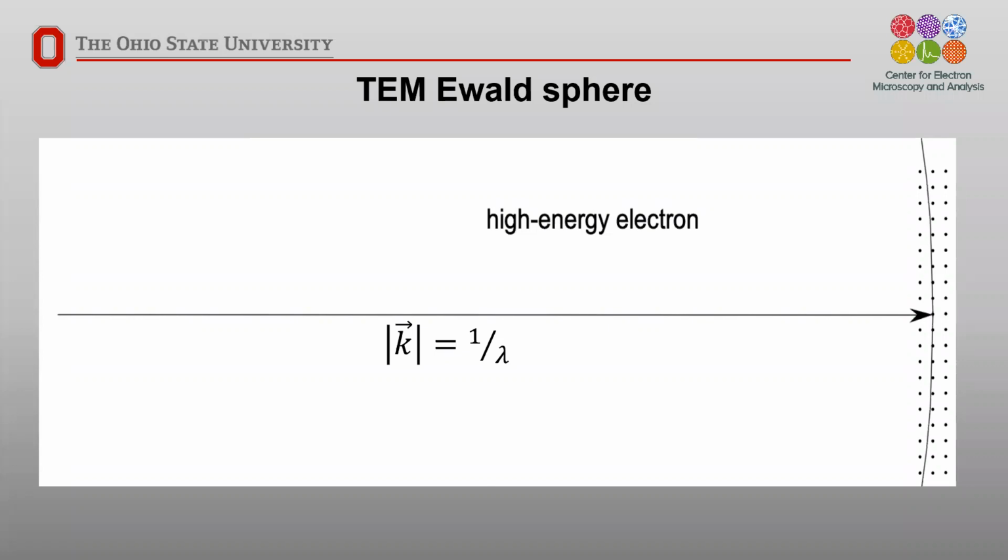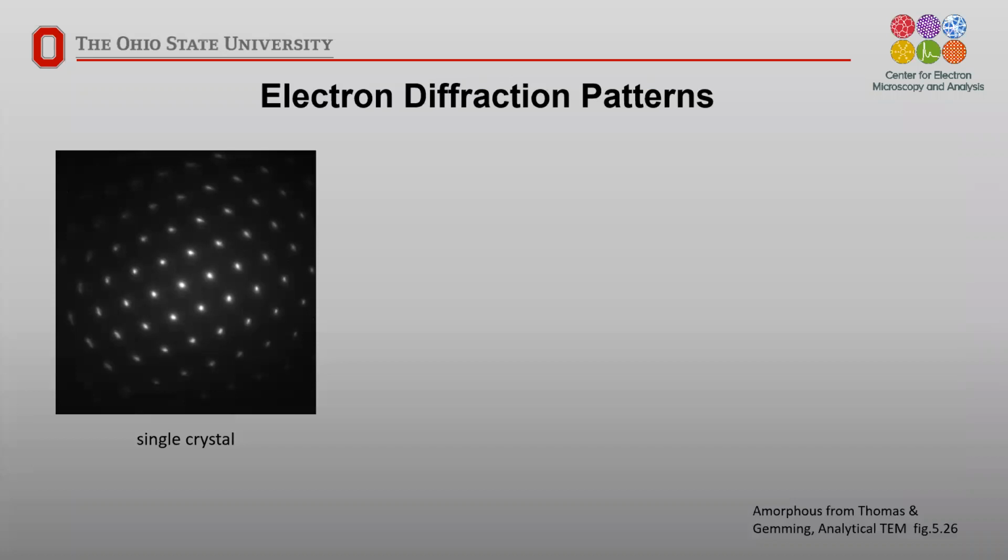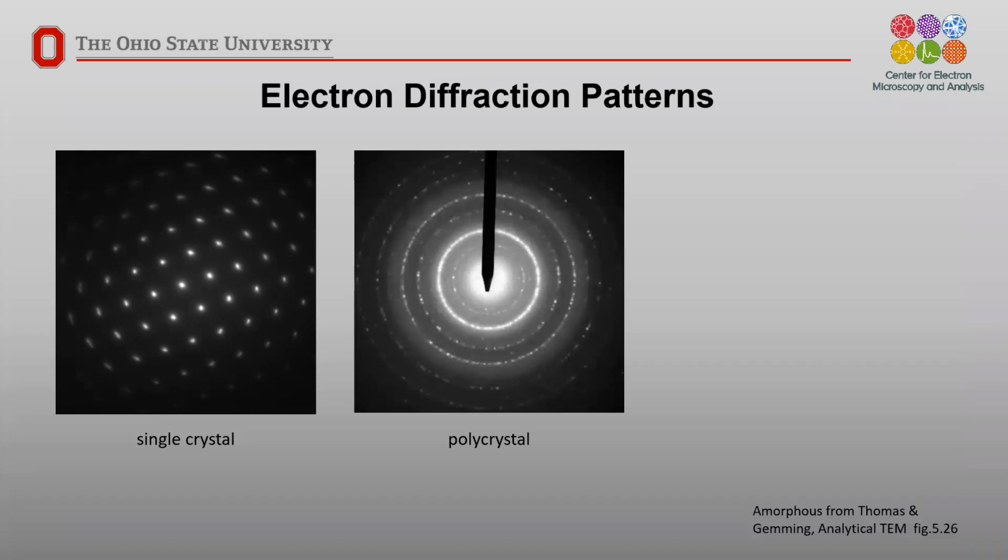And once again, if you take a crystal and you orient it, you will get, in this case, a 1011 type pattern. This is a single crystal, and the Ewald sphere is intersecting the reciprocal lattice at each one of these diffraction spots. Now, if we actually have a sample that has lots and lots of crystals, we can describe that as a powder pattern or a polycrystalline pattern. So if you have a large number of crystals, near infinite, with random orientations, you will get a ring pattern like this, because no matter where in your beam, you're going to have some crystal that is in a diffracting condition.